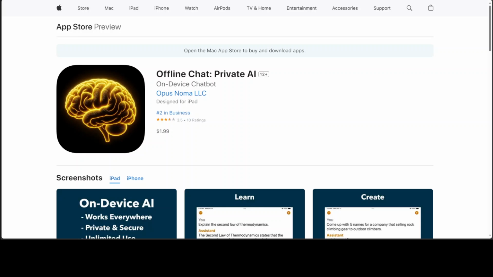It is not free. It costs around $2, but the utility of this app is that you can have an offline LLM on your mobile device. And the LLM they are using is none other than the Mistral 7 billion model. They are not using the full-blown model, but just a fine-tuned version of Mistral 7 billion that has been quantized to 3 bits. I haven't really checked it out, so I cannot comment on the quality of the responses.